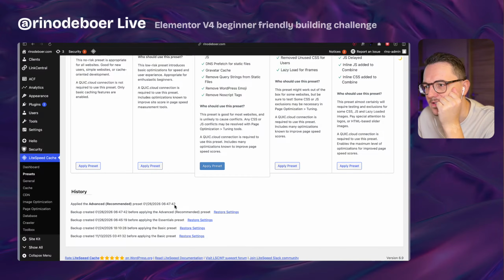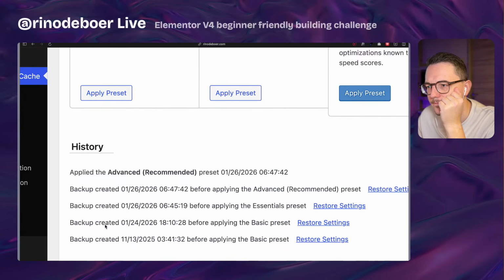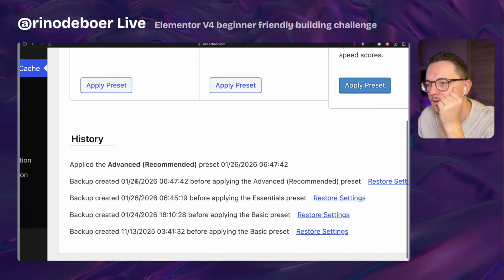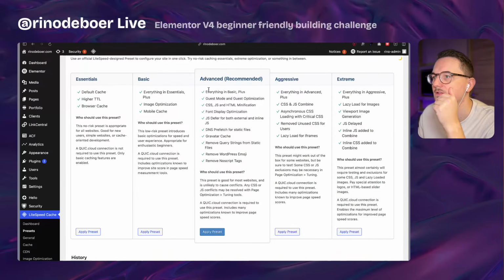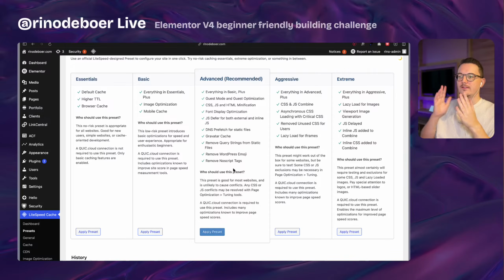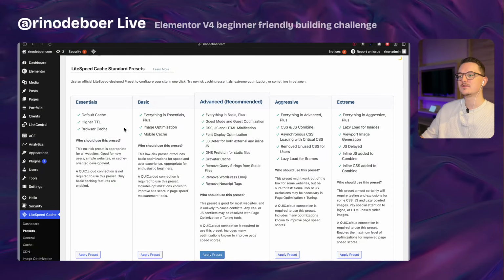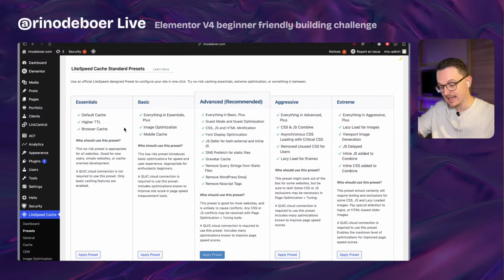Apply the advanced preset. Wait, which one is it? Before apply advanced. Okay, so now I'm still on this. Okay, yeah, so that's what it was. I turned down the aggressiveness of the caching because I thought that was the solution. It wasn't. It was the guest mode and the mobile.